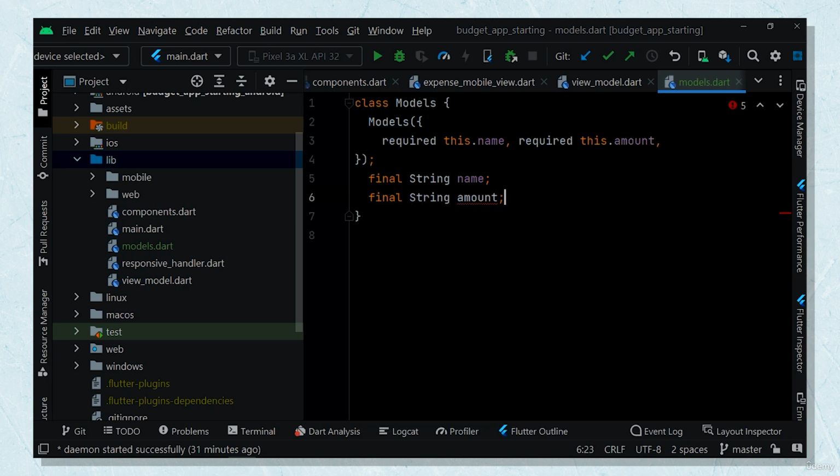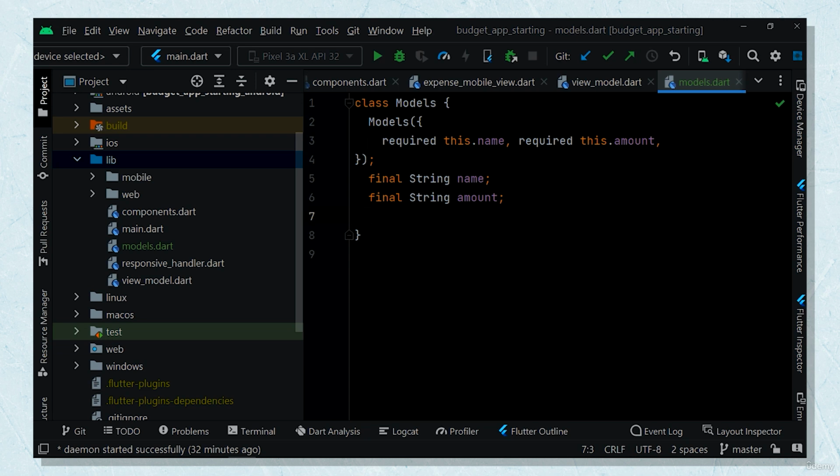Now, the data is going to come to us from the Firebase backend in the form of JSON or maps. So we need to convert it and put the data into their respective variables so that we can access each individual data element from the class directly.